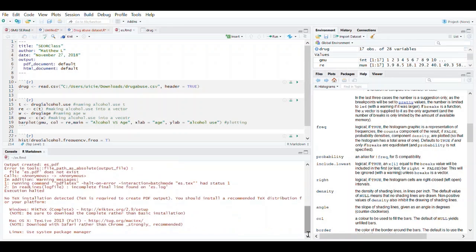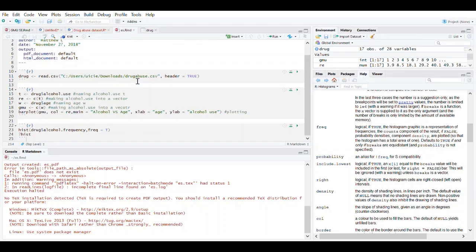It should come up with, okay, there we go. So right here, you'll notice that you need to download MiKTeX if you want to do PDF. It takes a while to download, so give it a couple of hours if you choose to. Make sure you download the complete rather than the basic installation. I highly recommend doing that. If you choose to use PDF, complete allows you to do it, basic won't. Yeah, and I'll show you guys our Markdown PDF in a second.